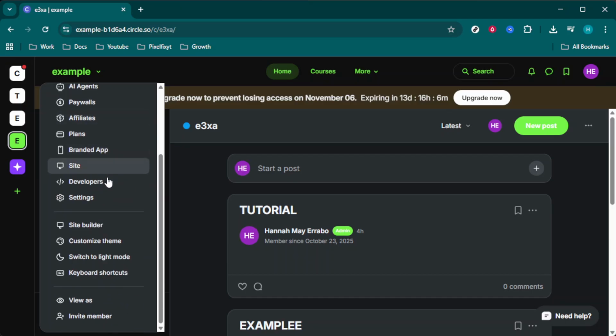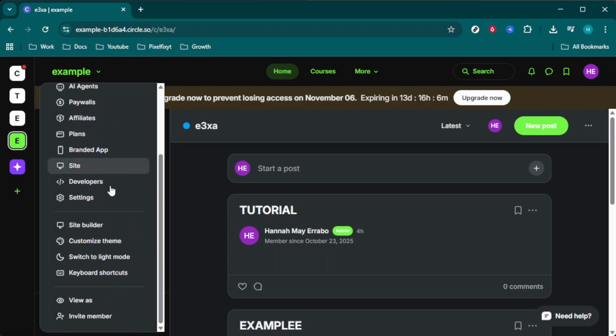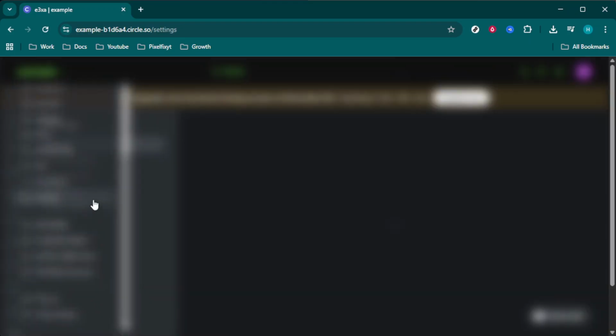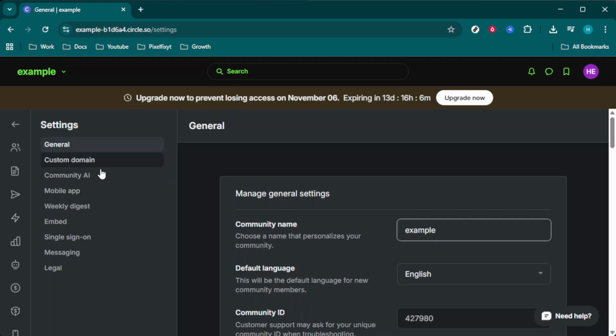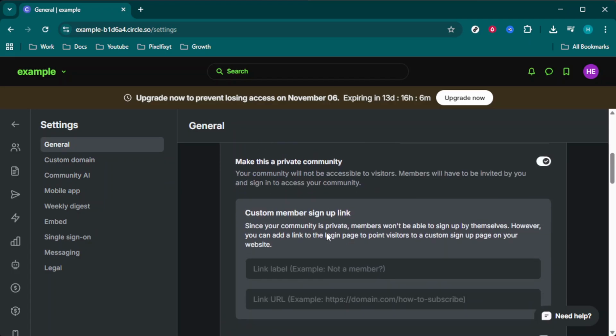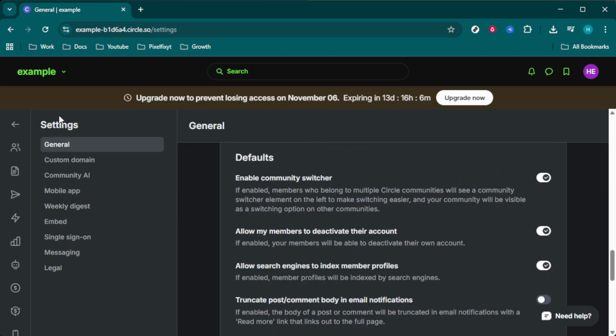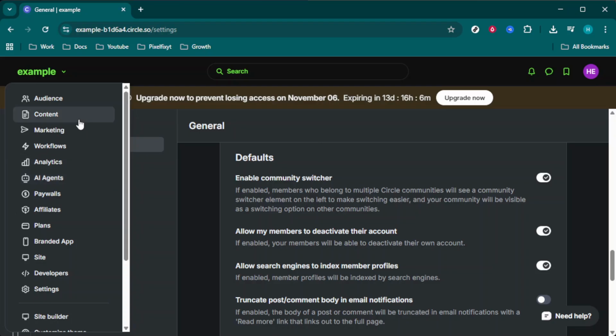Now that your community is created, it's time to customize its look and feel to reflect your brand or personality. For this, go to Settings and then click on Branding. Here, you can change the colors and upload a favicon, which is that small icon displayed in the browser tab. Opt for colors that are consistent with your brand or theme to create a cohesive look. Remember, this represents your community, so spend a little time making sure it visually aligns with your vision.